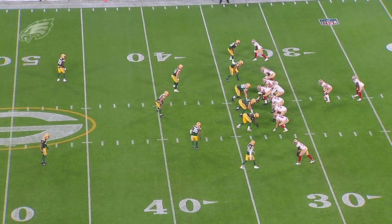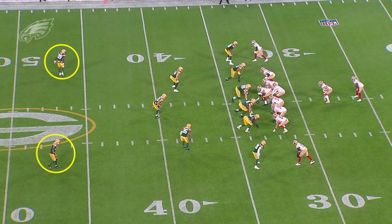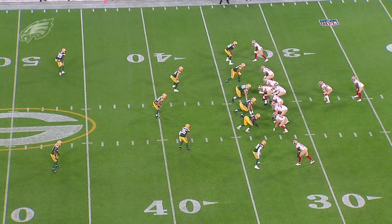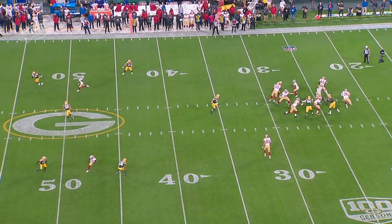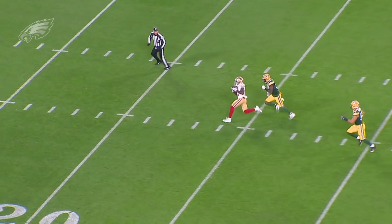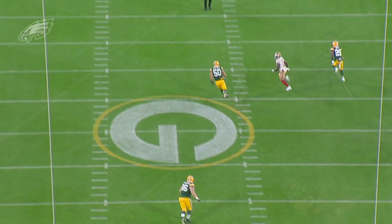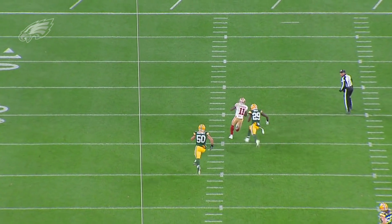That's what we're going to see here on this play against the Green Bay Packers. The defense is going to play here on a form of cover 2 with 2 deep safeties, and Goodwin is going to split the difference. He's going to run right up the chute on this deep post route. Watch him change his path to the football while looking it in over his shoulder. Through his eyelids, he ropes this pass in for a huge play down the field. Goodwin has speed to burn, but when you can track the ball like that, you are a threat that the defense must respect on every single down.